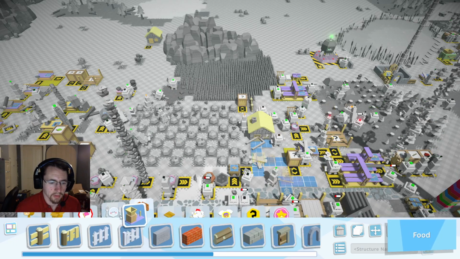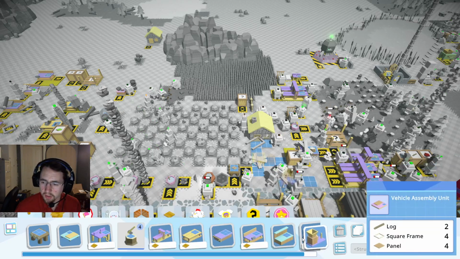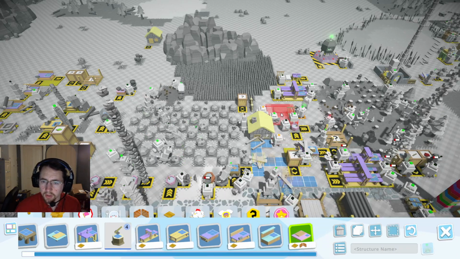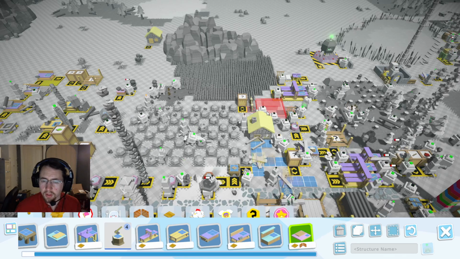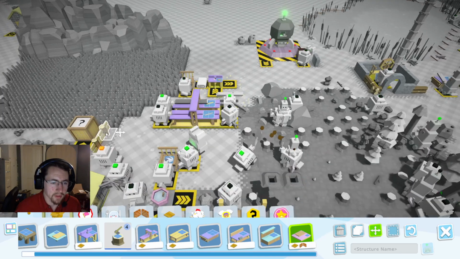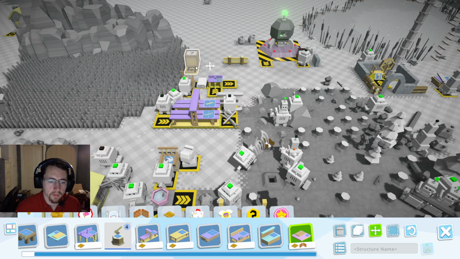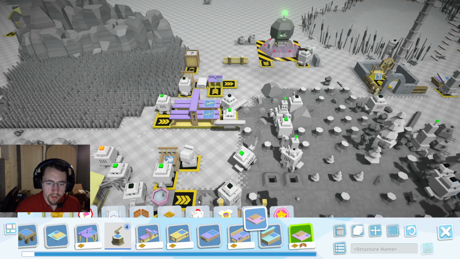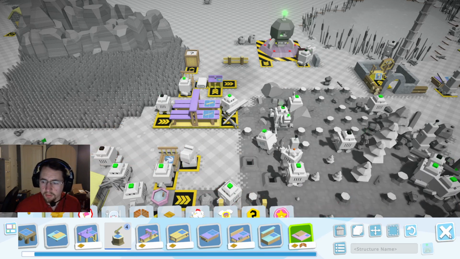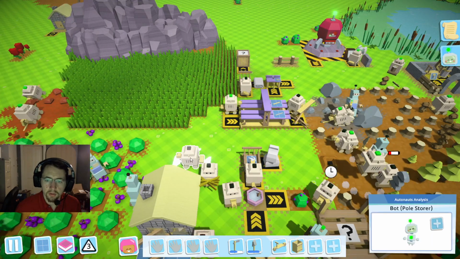Plenty of that. Ooh. Should see about setting up a vehicle assembly unit here too. Can we? Oh goodness, there's not anywhere that I can actually put one of those down. Let's go ahead and we'll move a couple of these things out of the way. There we go, and try that again. Oh, that bot's in the way. What's he doing? Pole storer? Hang on, why aren't you working?